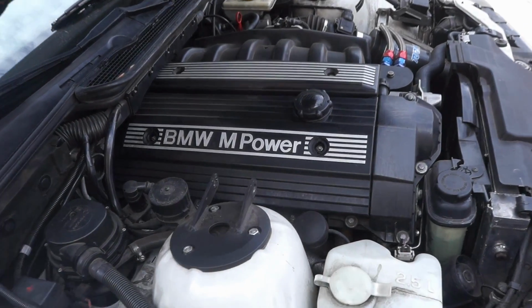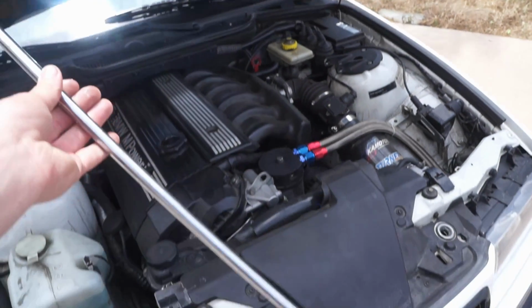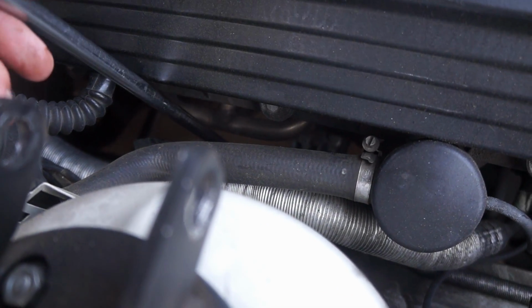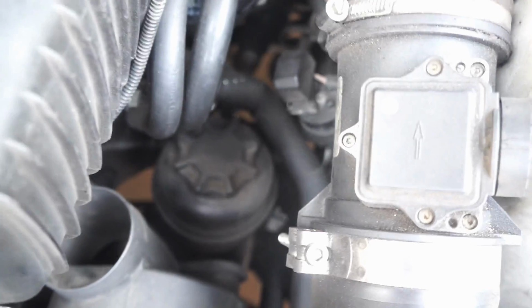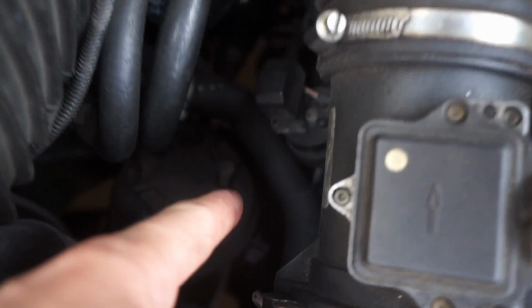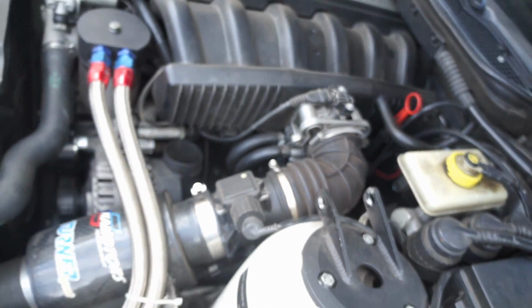Now as far as accessing the engine bolts from up top, if you look right there, that's one of them. That little nut is the engine mount nut on the exhaust side. I have a 16mm on a little swivel on a longer extension. This one is fairly straightforward to get to. If you just drop it down, you can hook it on just like that and use a wrench from up here. Now the other one's a little more tricky to get to. If you look between the power steering reservoir and this coolant hose down here, it's literally right between them. It's going to be kind of hard to get it on camera.